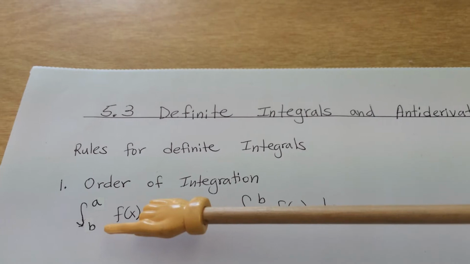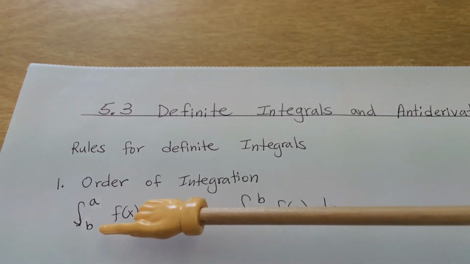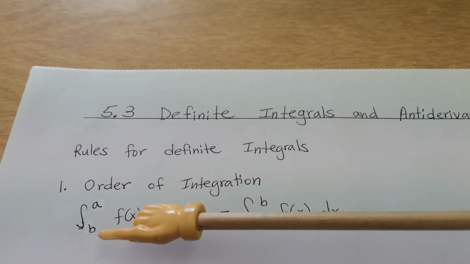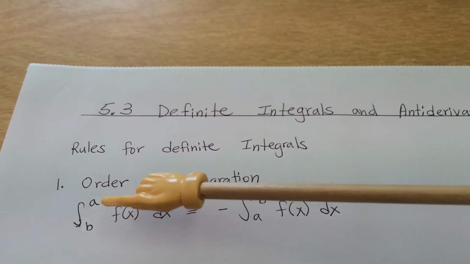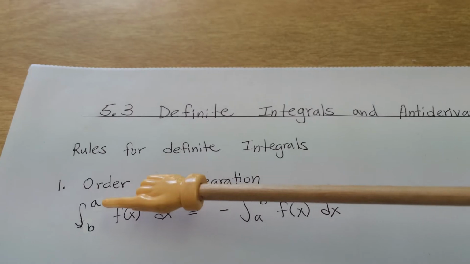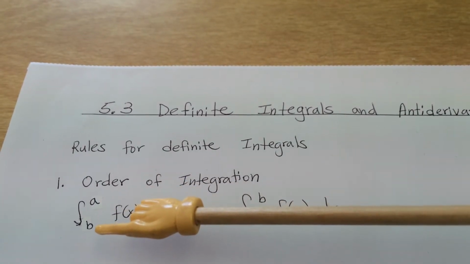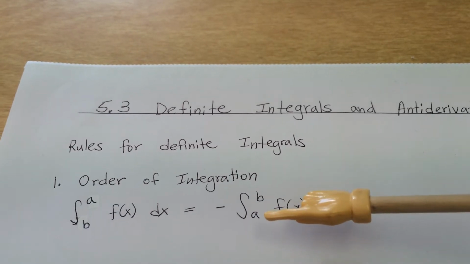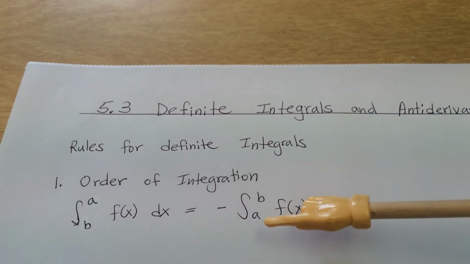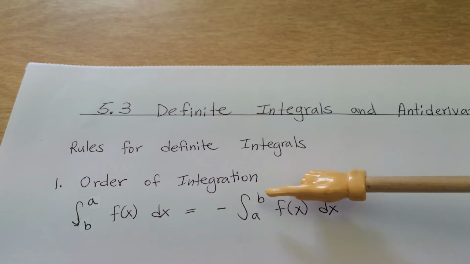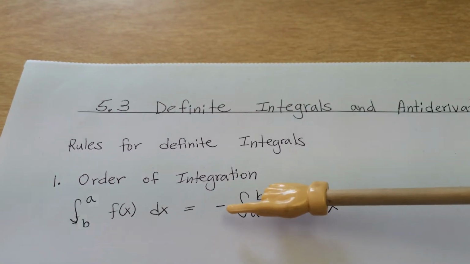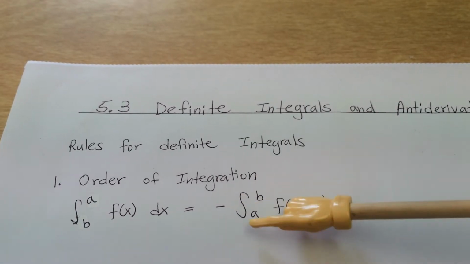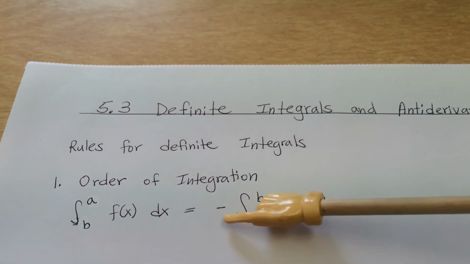Okay? So one of the rules, order of integration, says that for lower and upper limits, normally A comes first, that's the smaller number, and then B is going to be the larger number. So in this case where B is actually on the bottom and A is on the top, you're going to have to flip it, make A go in the bottom, the smaller limit, and the upper limit being B, and then you also have to add a negative out here. So whatever the answer of this is, we're going to include a negative at the end.